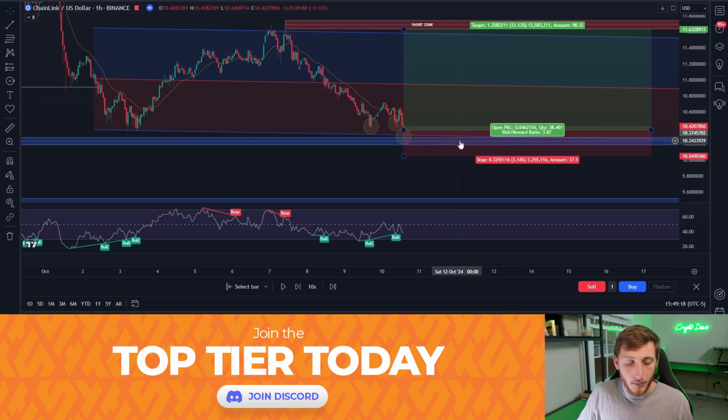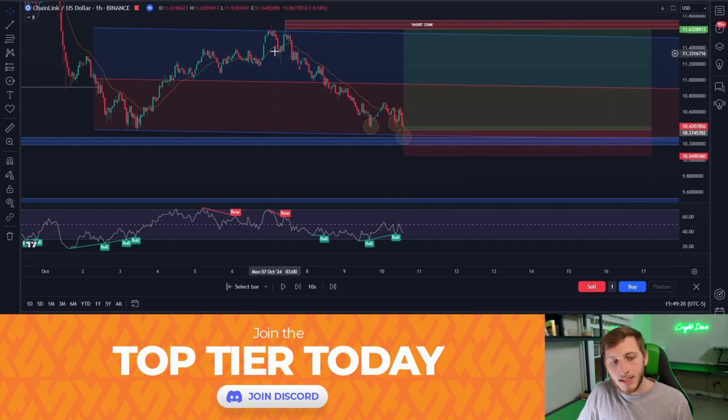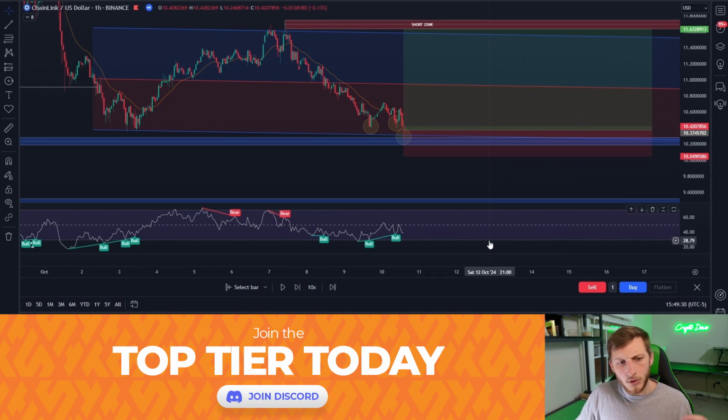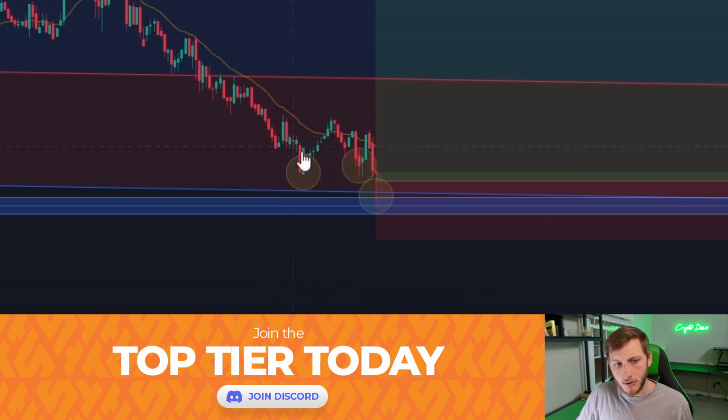And we are getting signs from our indicator that the preceding downtrend is starting to become unsustainable. We're getting that bullish divergence. We're at a key level of support. It's a very, very profitable setup. And you'll notice these little yellow circles here that I've used on the chart.